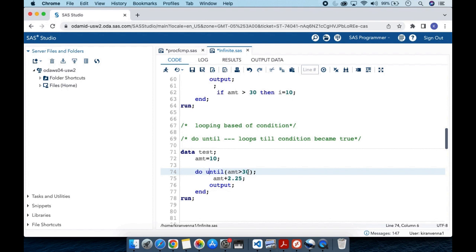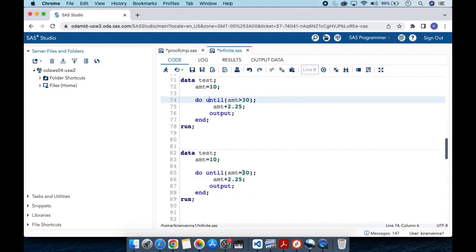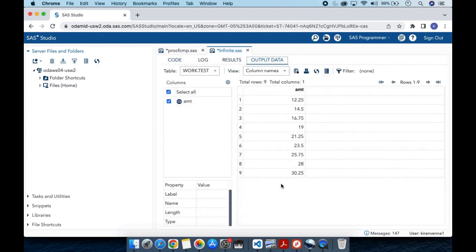And here comes the important point. Say you have given a condition which is never true. You are saying here amount equal to 30. Then we are in trouble. Now let us look into our output data.